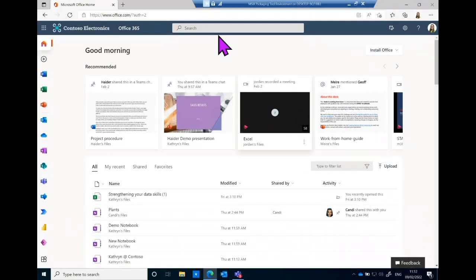Now, I will be using a virtual machine for this. Just think of it as like a virtual computer inside of a regular computer. And that means that all of the information that you're going to see here belongs to my demo account. So none of it is real information, so don't worry if you see anything that looks a bit interesting. It's all false. And of course, it also means that maybe some things aren't going to sync quite as nicely as it would if I was using my work account on my main PC. So just a little heads up there.